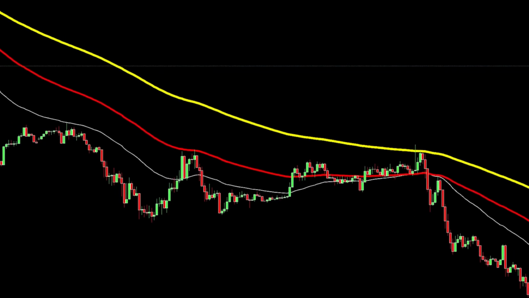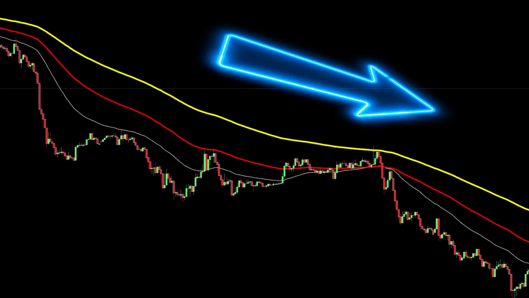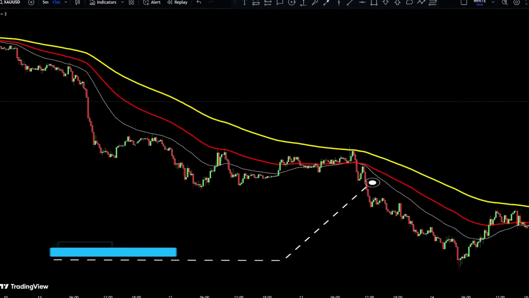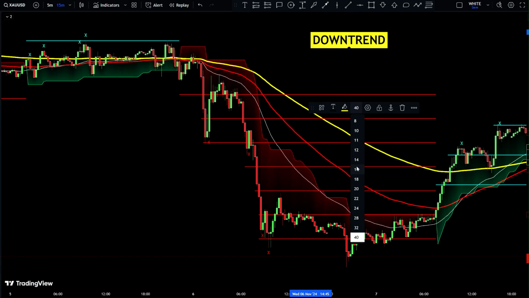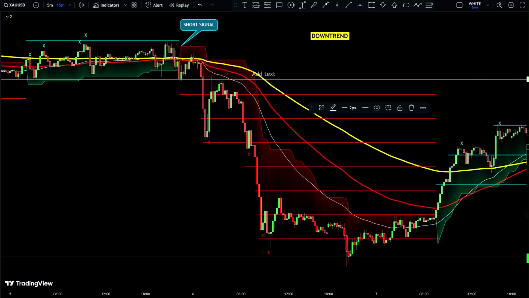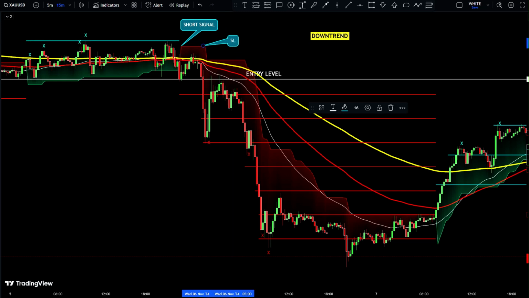On the flip side, when the price candles are nestled below the 3 EMA lines, it's time to recognize that we're in the midst of a downtrend. In a downtrend, it's generally wiser to search for selling opportunities and play it safe. So, when we find ourselves in a downtrend, it's time to shift our focus to selling opportunities. A prime example is when the power root super trend indicator line switches from green to red, and that's your cue to look for a sell signal. To keep your risk in check, you can use the red super trend line as your trusty stop loss level.